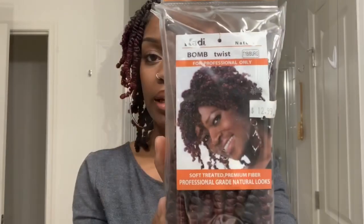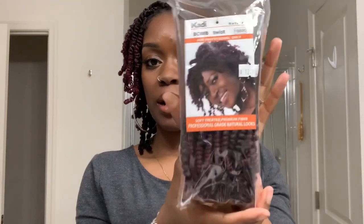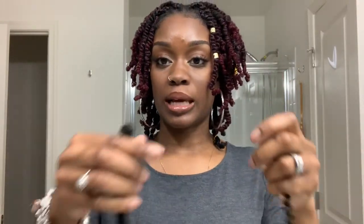However, I haven't had any issues — none of the hair has slipped out or anything like that, so I'm okay with it. I was concerned at first but it's working great for me. This is the brand, the Kadiah Kadi hair bomb twist hair, and when you take it out of the pack it's going to look very springy and bouncy. For a fuller look, I just took scissors, cut the hair in half, and used one piece for each twist — I didn't separate it any more than that.